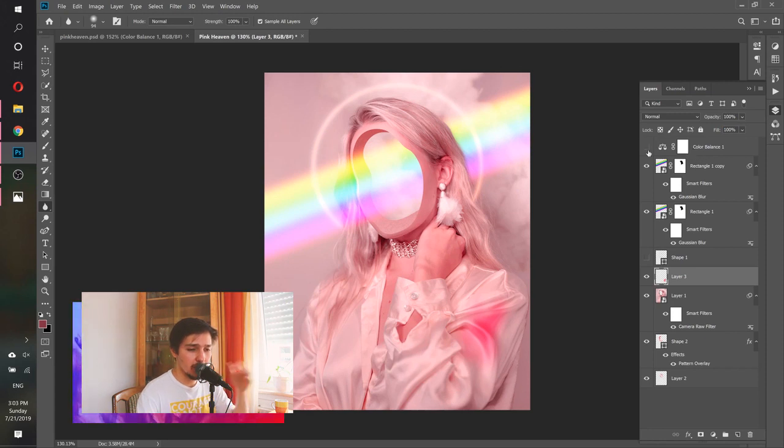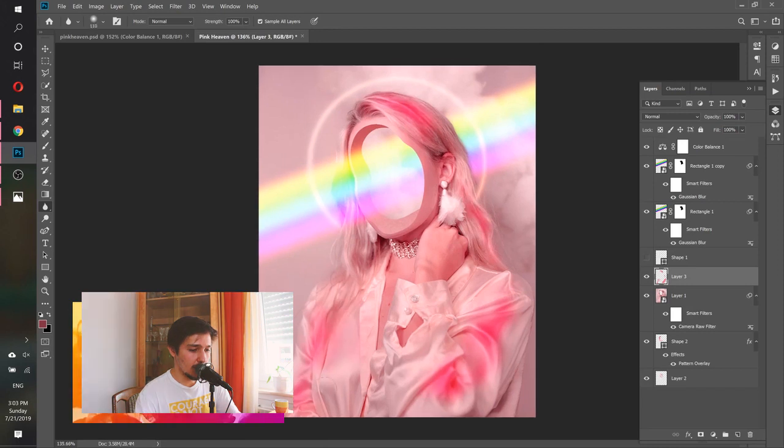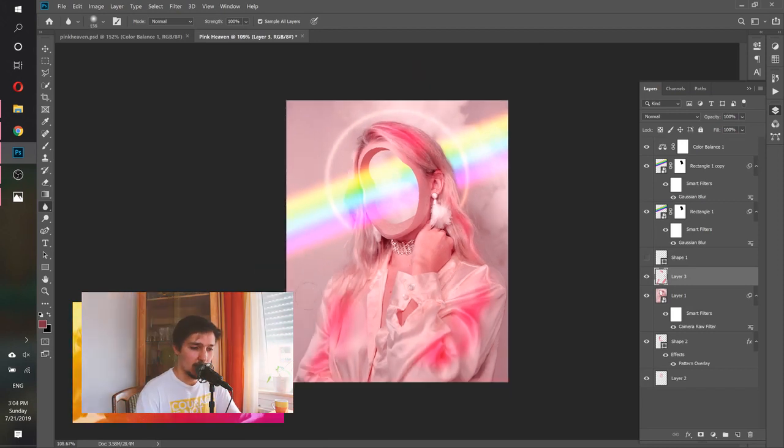If I turn this off just for an experiment and I start drawing, you see nothing happens. I turn this on, I start drawing, you see it's pink again. So now you can just draw with this, you can make some parts pinker, like glowy, how you want. So here we can add a little bit to the hair, a little bit to this part of the hair, like this, more here, and boom.